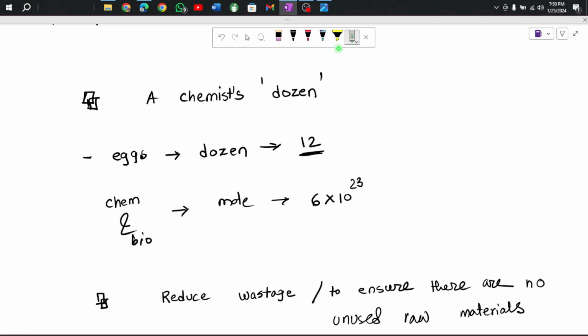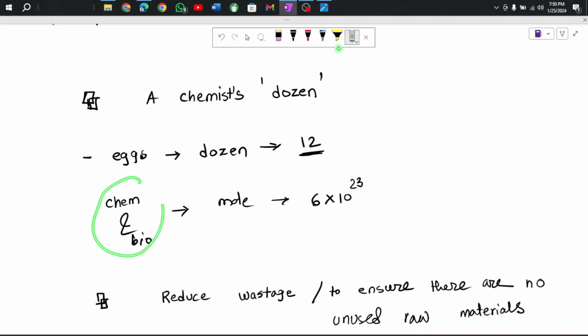Imagine, ধরো তুমি একটা বাজারে যাচ্ছ, you are going to a supermarket and you're purchasing eggs, তুমি ডিম কিনতে যাচ্ছ. So when you go there, you buy eggs in terms of dozens. 1 dozen, 2 dozen, half a dozen, quarter of a dozen, right? And by dozen, we imply the number 12. Egg dozen mane barota. A dozen means 12 of anything. A dozen eggs means 12 eggs. A dozen apples mean 12 apples, and so on.